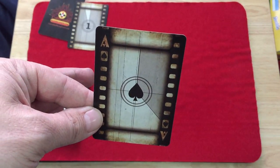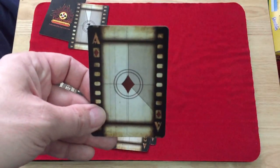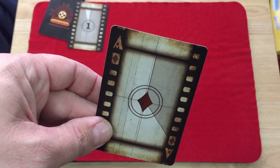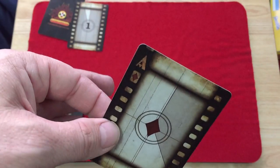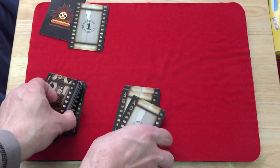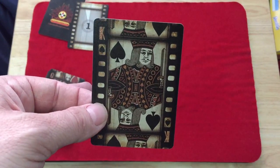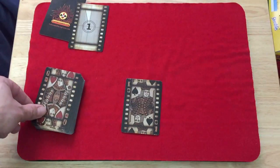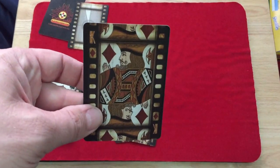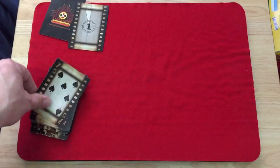You get the aces — it's really straightforward, just a pip in the center with some circles around it. Pretty cool. The indexes are custom — it's a custom font for the lettering and numbering, which is kind of within the film strip edge, and the pip is kind of hidden in there, making it a little bit harder to distinguish, but still usable. The court cards are vintage style USPCC court cards, done to make it look like they're going through the film strip — a little different from the standard Bicycle court cards. The number cards are fairly straightforward.